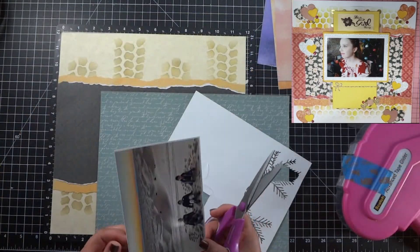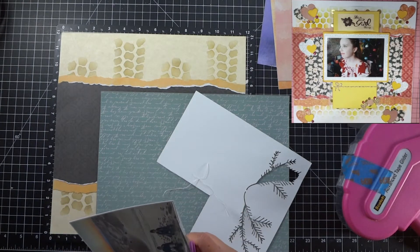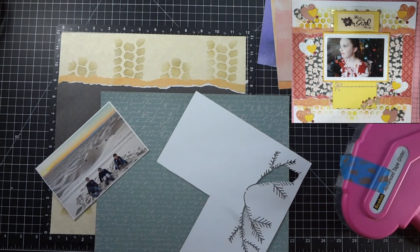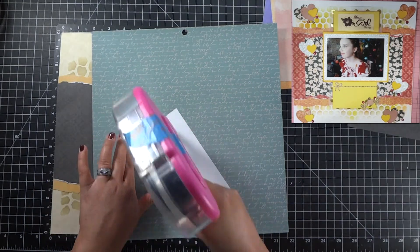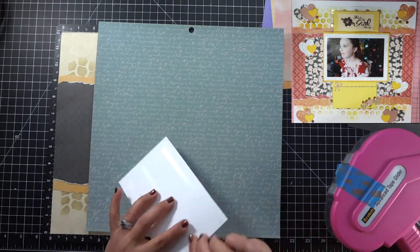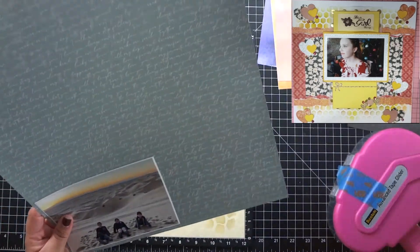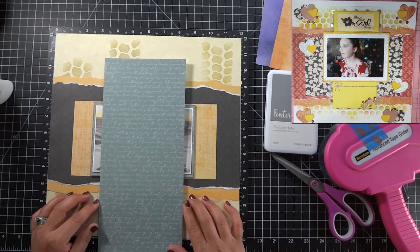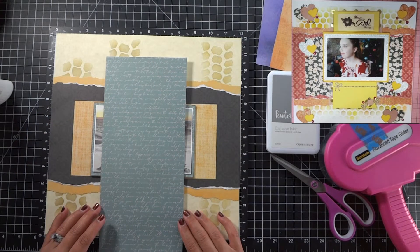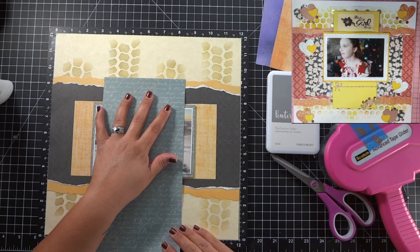I'm going to get the photo bordered with the white cardstock trim. And then I have this blue — it's almost like a deep aqua cardstock that has writing on it. The writing includes words like adventure, sunshine, little phrases. I do border that with the photo, but I want to bring that color in more, so I'm going to use it as the long layer that sits behind the photo.